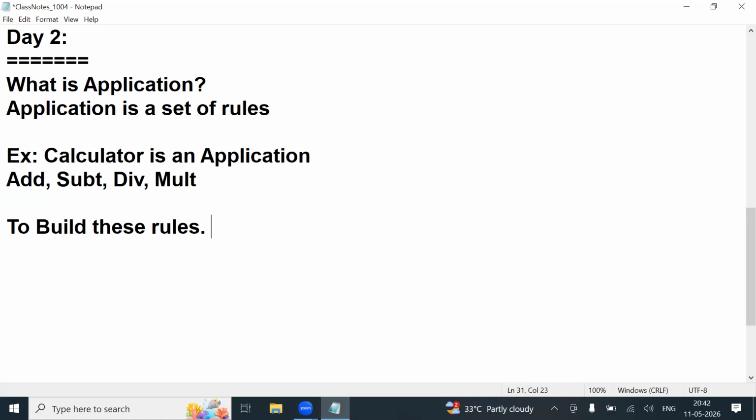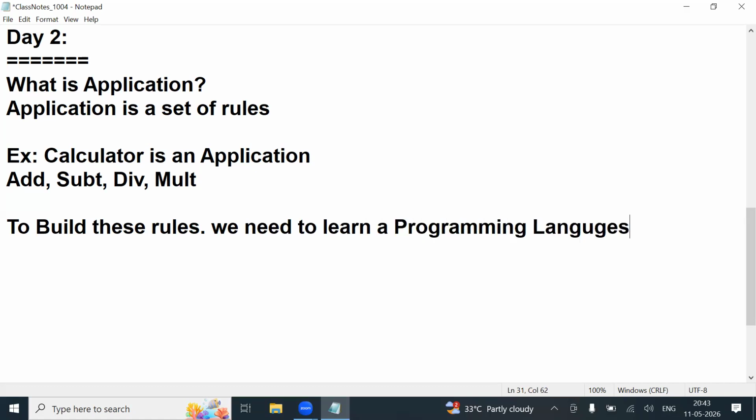To build these rules, we require a programming language or not? Without a programming language, can we build these rules, Balaji? Mahesh? No. So to build these rules, we need to learn a programming language. Do you all agree with this? Yeah. Everybody?